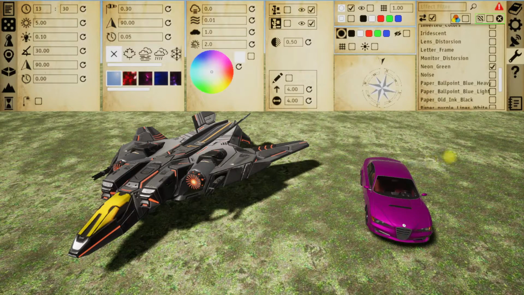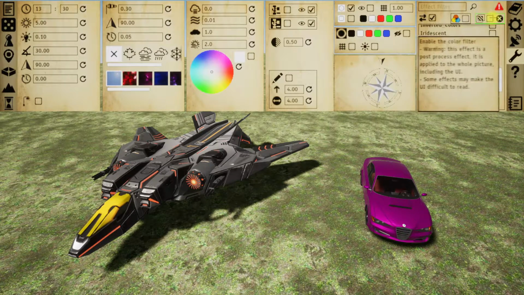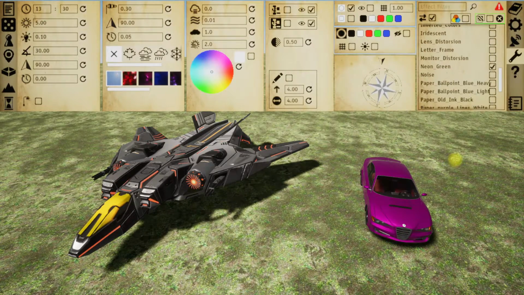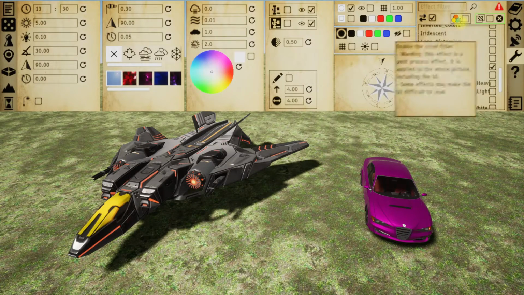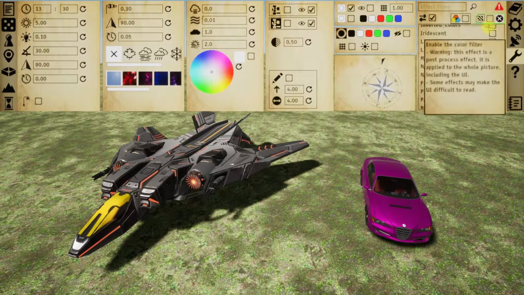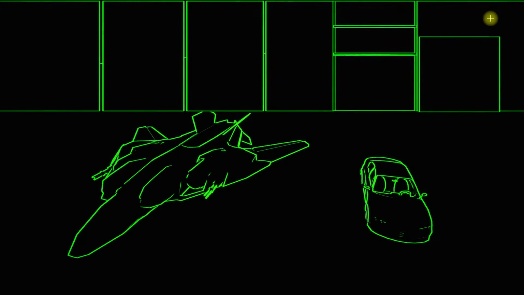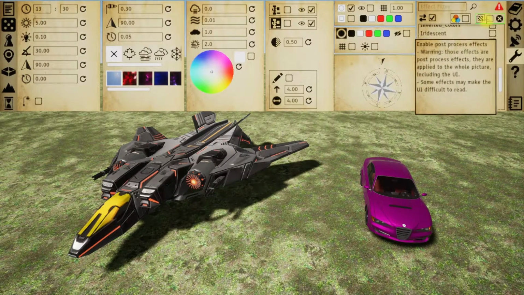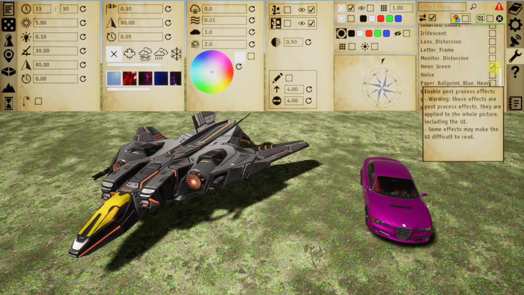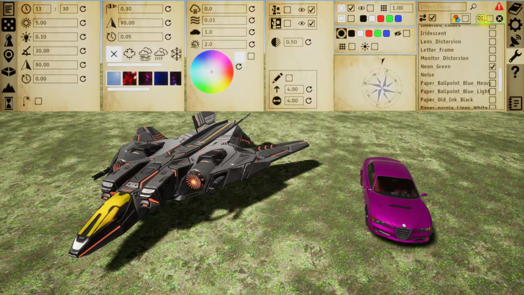Because of that, I had to add a new key on the keyboard, and that's the N key, which will restore the default view. It will do so by just disabling those two checkboxes here. So pressing the N key is exactly the same as disabling those two checkboxes here. It will not clear your selection, so you can come back to your list of effects just by re-enabling the effect here. It will simply disable that.